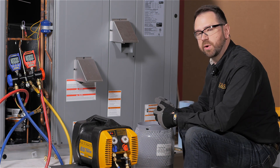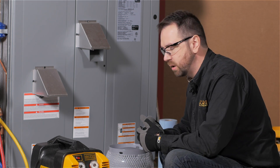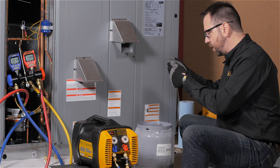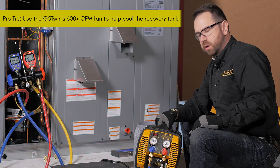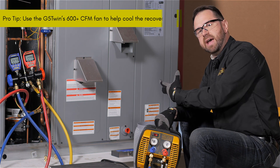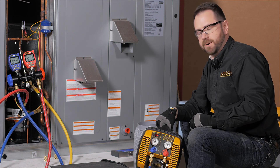Now as you get the liquid out of the system, pretty soon you're going to have vapor. That's the point at which refrigerant recovery starts heating up the tank at least a little bit. You can do a number of things such as getting an ice bucket, throwing a wet towel and blowing a fan on it. But what's really easy? Just grab the G5 and blow its fan. You can have that sit on a stool and have the fan pull air around the cylinder, which helps dissipate a lot of extra heat over just ambient air.